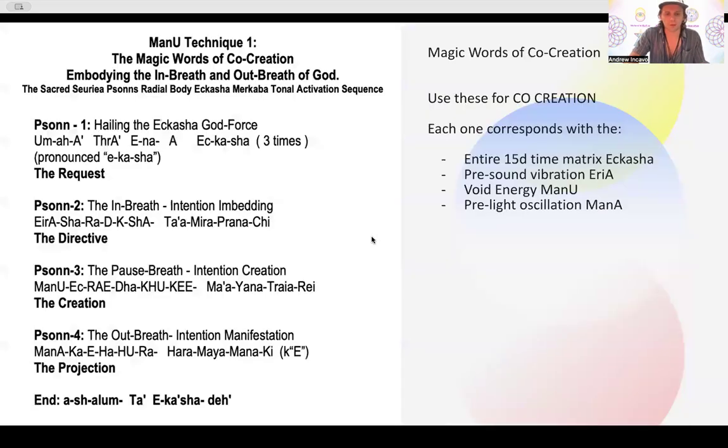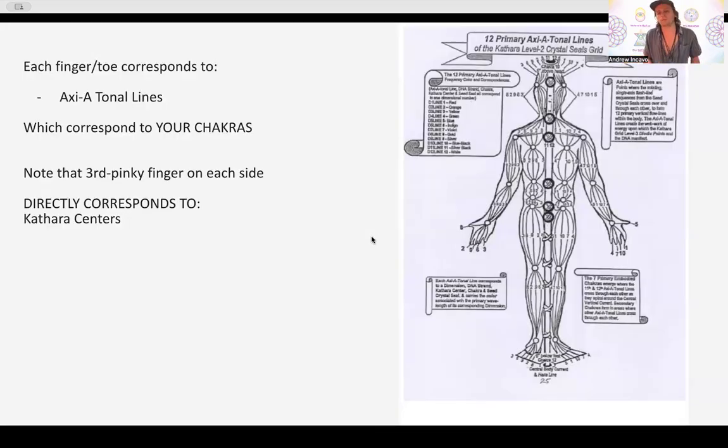And I would go through and memorize 5, 1, 10, 7, 4, which is your left hand, and then 8, 2, 9, 6, 3 on your right hand. And it's the same for your toes. And every joint it flips and it gets up to the top of your head. Notably, above the top of your head, chakras 10, 11, and 12 are actually above your head. So if you feel like something happening above your head in a meditation, that would be your Axi-A tonal lines 10, 11, and 12 triggering.